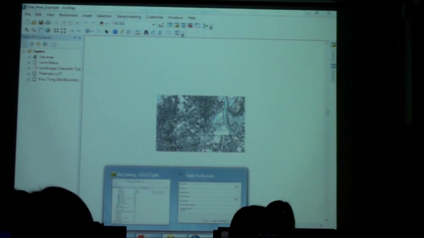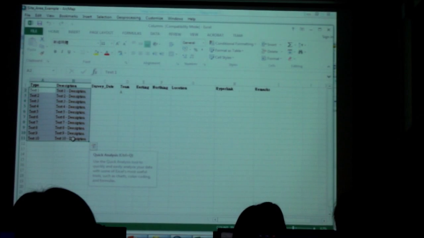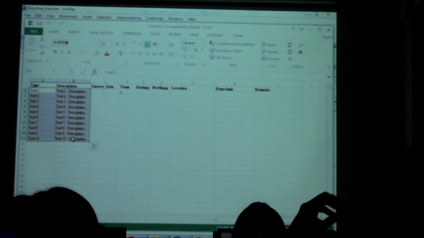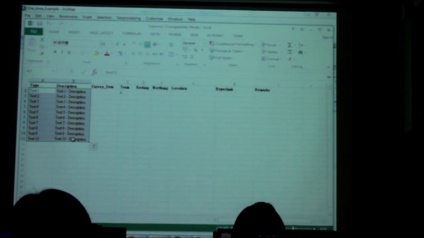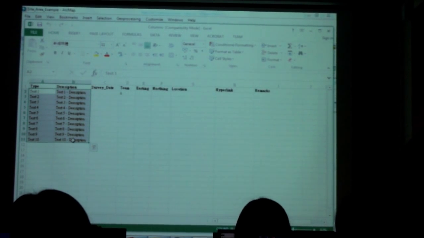So again, I just want to highlight the purpose of having these columns. The purpose of having these columns is because you want to make them as your pull-down menu options. So you don't have to type them in one by one when you create the feature and paste your information in. So it's supposed to save you time. You don't have to type them in one by one.